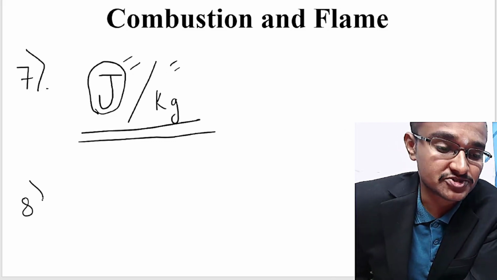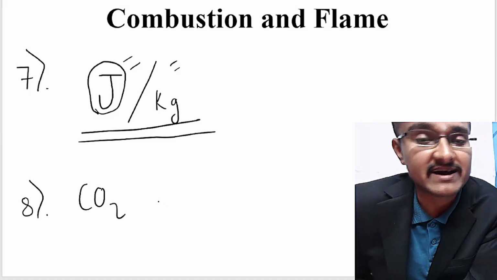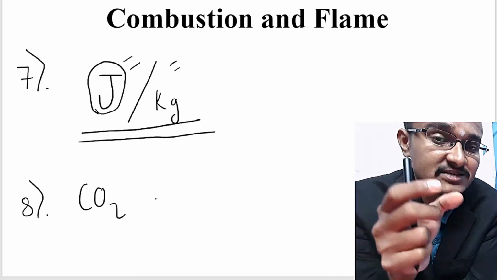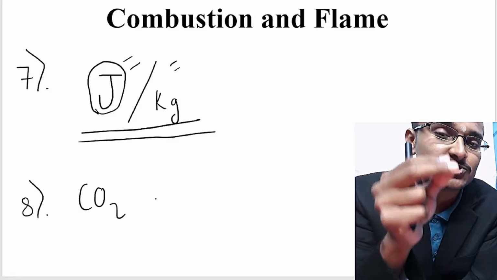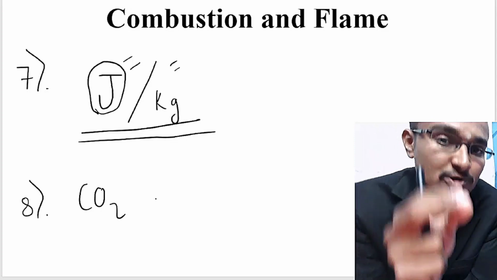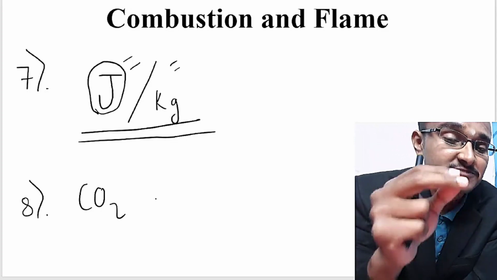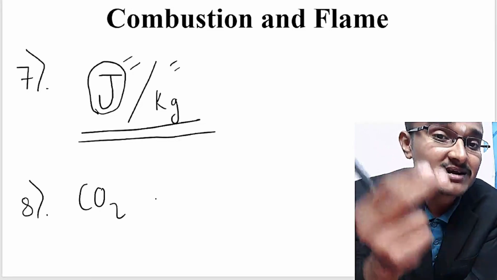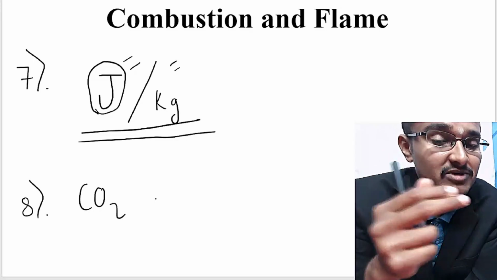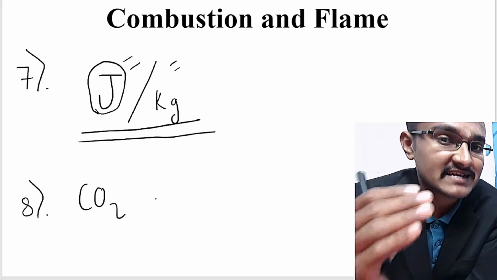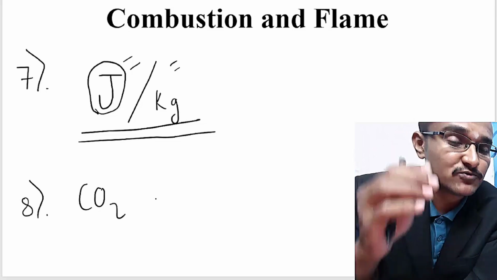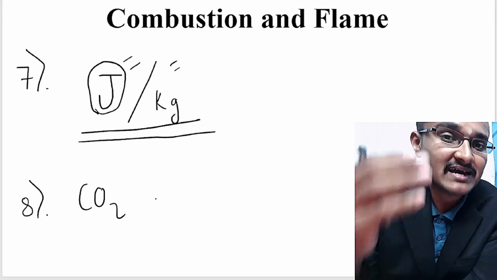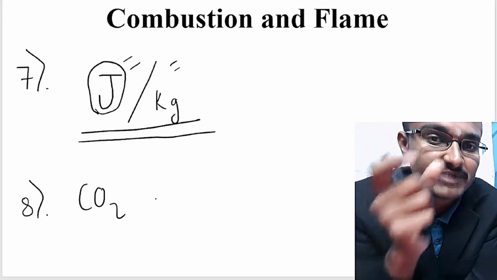Coming to the eighth question, they have asked how CO2 is a better fire extinguisher. If you refer to my previous video, there I have explained that CO2 molecules go and sit on the surface of the substance which has already caught fire, and it makes the substance less available to the oxygen which is present in the atmosphere. At that time, combustion goes on reducing. When combustion goes on reducing, the fire slowly gets extinguished. So in this manner, CO2 makes the substance less available to the oxygen molecules, and thereby it extinguishes the fire caught by that substance.